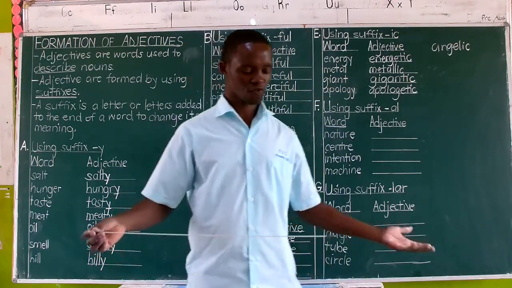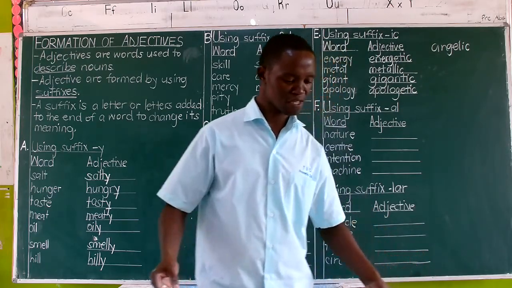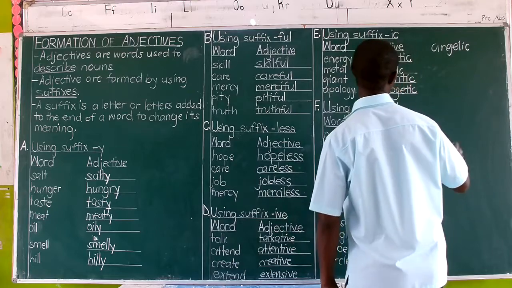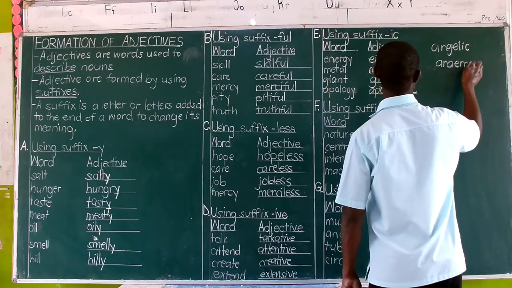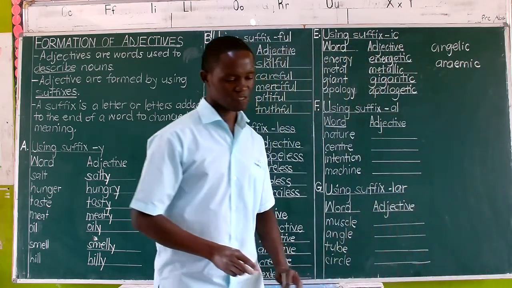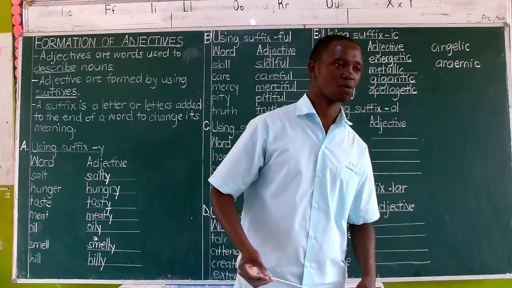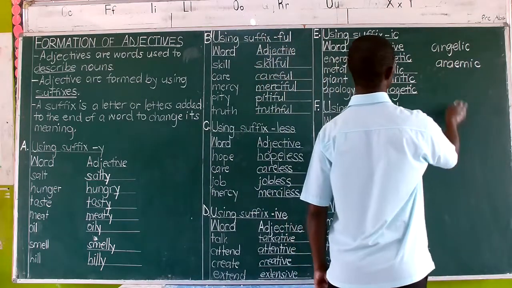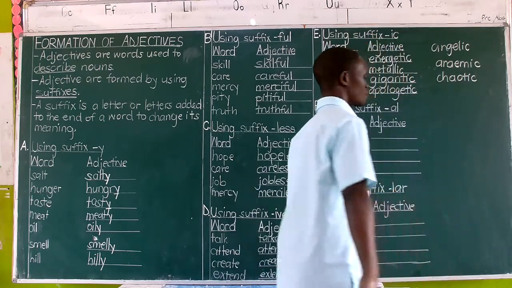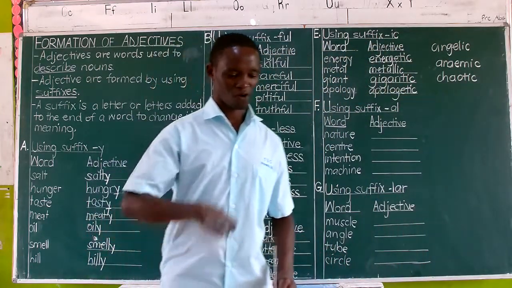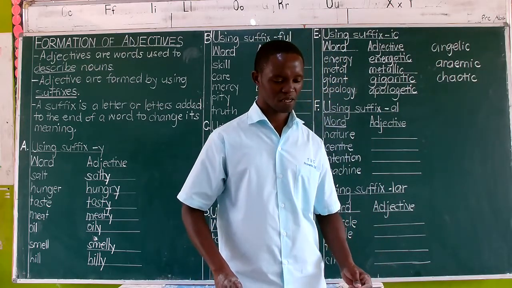Next, science, scientific. Then heroic, from hero. Anemic, from anemia. Check that spelling of anemia. It's the British spelling: A-N-A-E, anaemia. Our adjective is anemic. Next we have chaos, C-H-A-O-S. From chaos, the adjective is chaotic. Chaotic. Yes. Chaotic means problematic or ending in problems. That is chaotic. Next, alcohol.